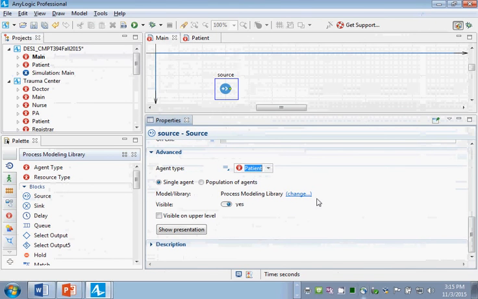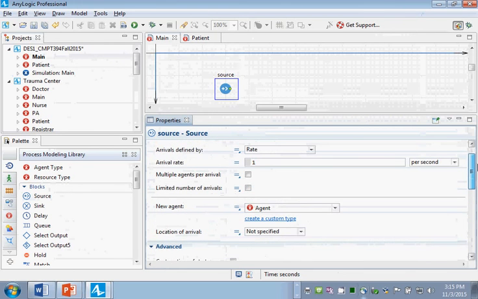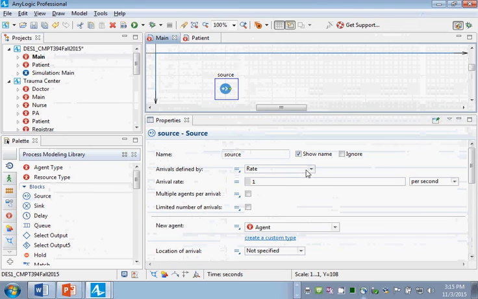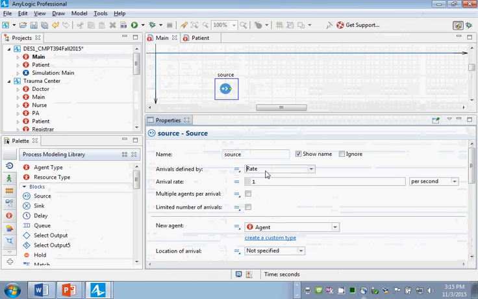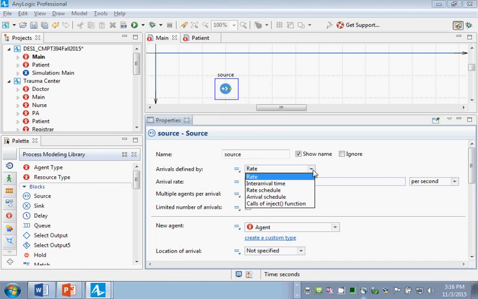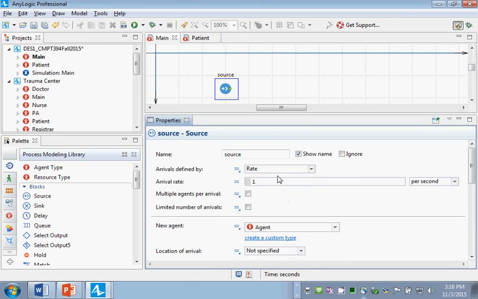For example, when are the arrivals occurring? At what rate are they occurring? Is there an inter-arrival time we want to specify, a time between arrivals? Is there a schedule? We'll define a schedule of their arrivals over the time of day. For now, we'll just have a rate of one per hour. Were it only so. Okay, actually, let's do 10 per hour. Okay, one every 6 minutes. 10 per hour. Okay, now let's put into place a delay.